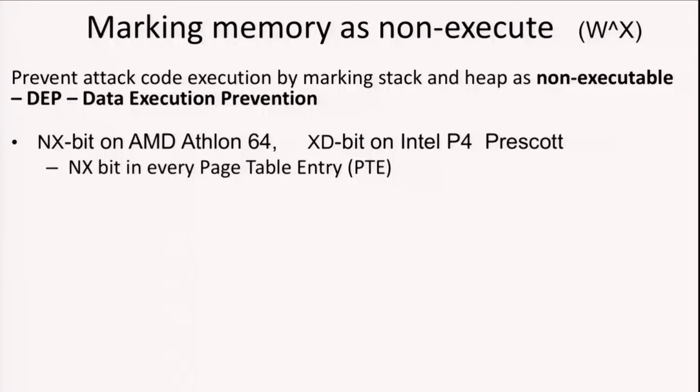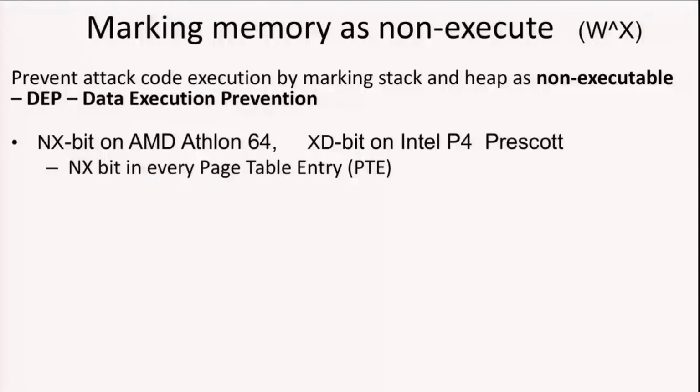Because if it was possible, or if it was easy, then the programmers would have done it in the first place by writing very, very defensive code. So the first approach to platform defense was called the DEP, or data execution protection. So in the examples that we showed in buffer overflow, you saw that in many cases we did the buffer overflow, and then we put the program P into the stack itself, and then we pointed the return address to that location or a NOP slide before that location.